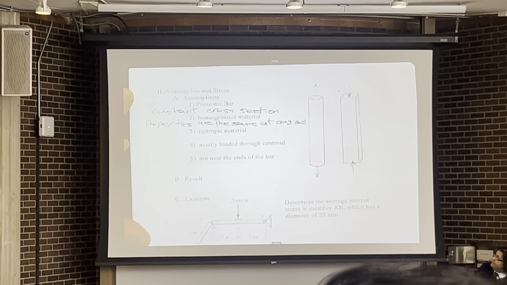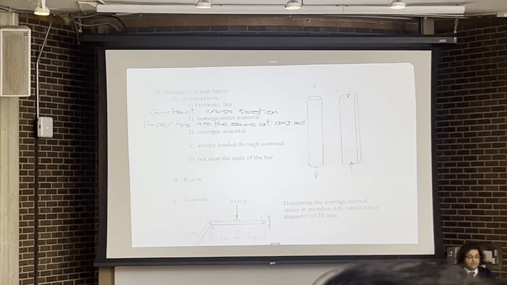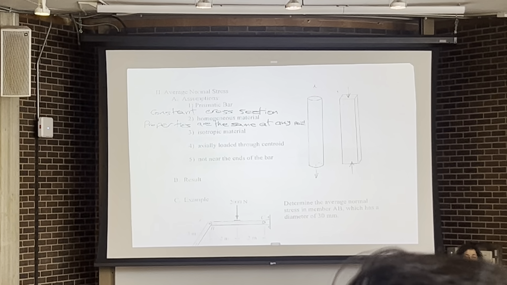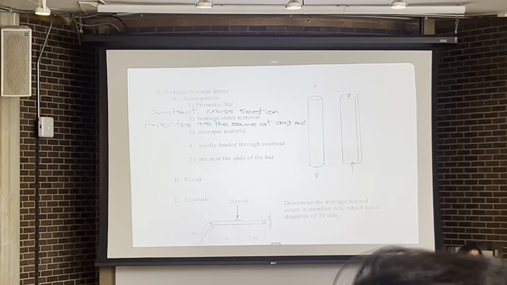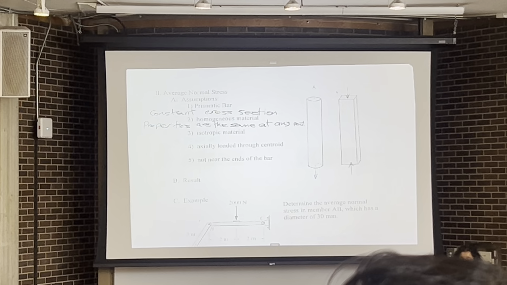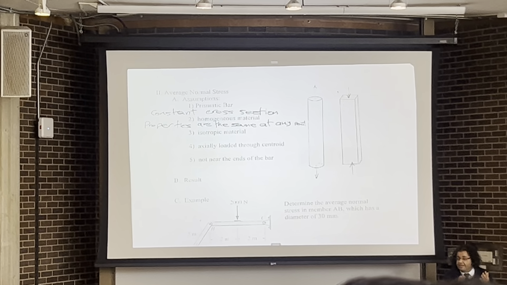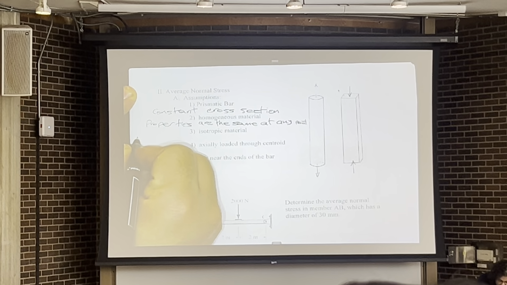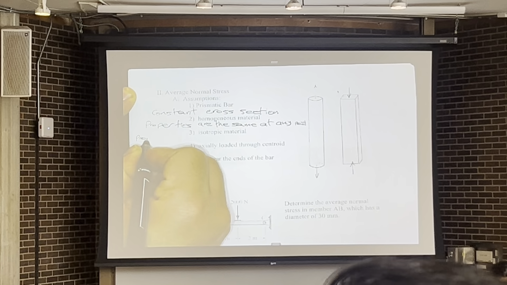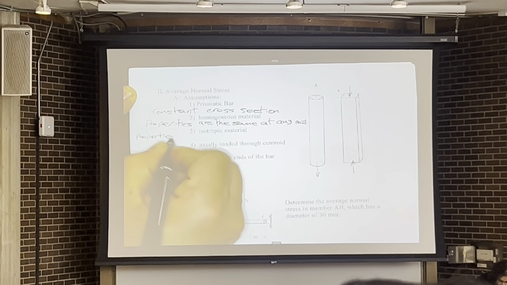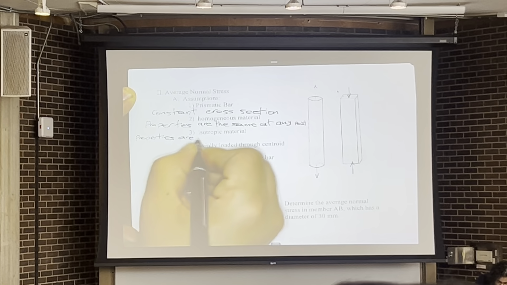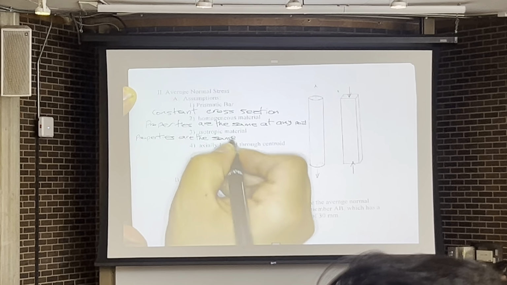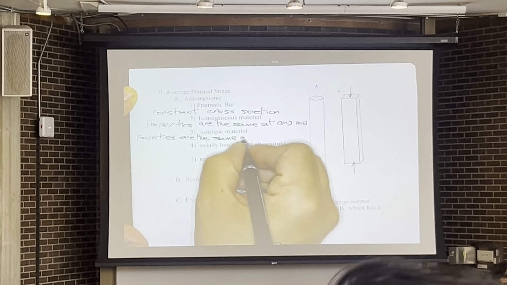And also the material is isotropic. What is the meaning of isotropic? It means that the properties in every direction are the same. For example, under tension and compression, it behaves the same; it doesn't behave differently. So properties are the same. Let me write that definition here. Properties are the same in any direction.